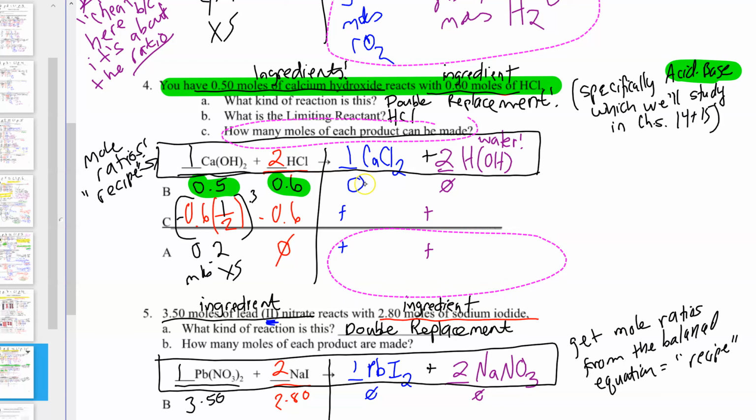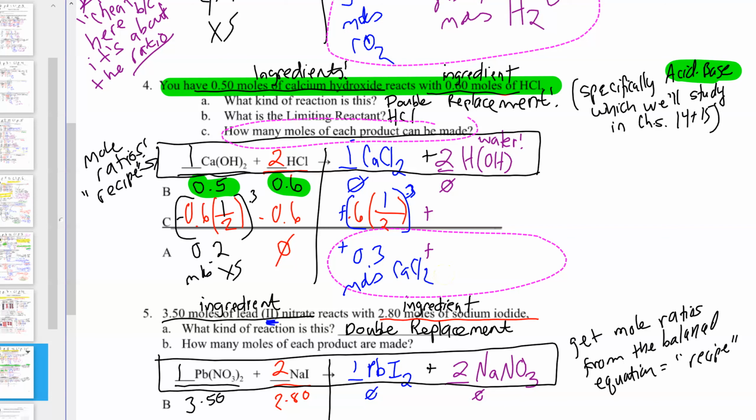We start with nothing. Before I make brownies, I don't have brownies, remember, so I'm starting with 0 calcium chloride, and I'm going to be creating 0.6 times the ratio of the calcium chloride, the 1 to the 2, the unknown to the known. We already said that this term we know is going to be 0.3, so I started with 0, I created 0.3, I'm going to have 0.3 moles of my calcium chloride created from this reaction.